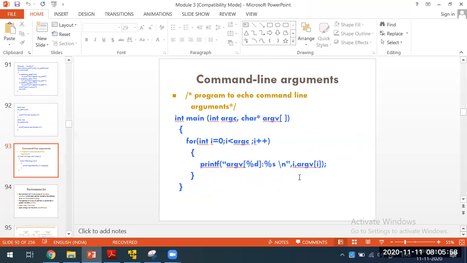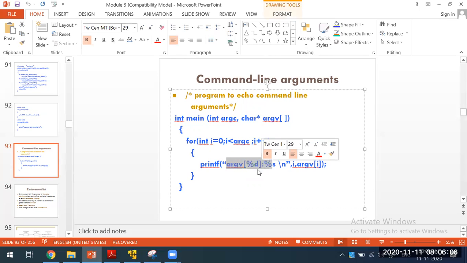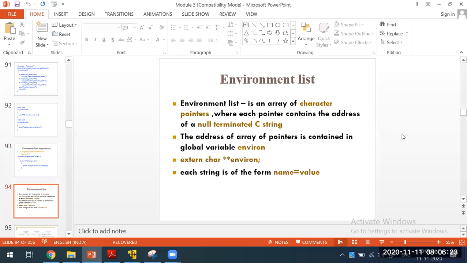Next is the command line arguments. The command line arguments, as I said, you can directly fetch the values inside the main function. How? Just by giving the index, by giving the format specifier. Argument C will contain the count of the number of arguments. No need to provide it, automatically it will count it. If you give the index to that, you will get those values. This you already know.